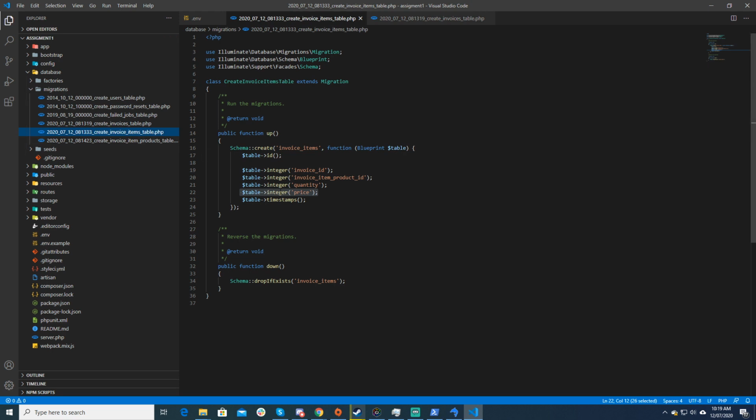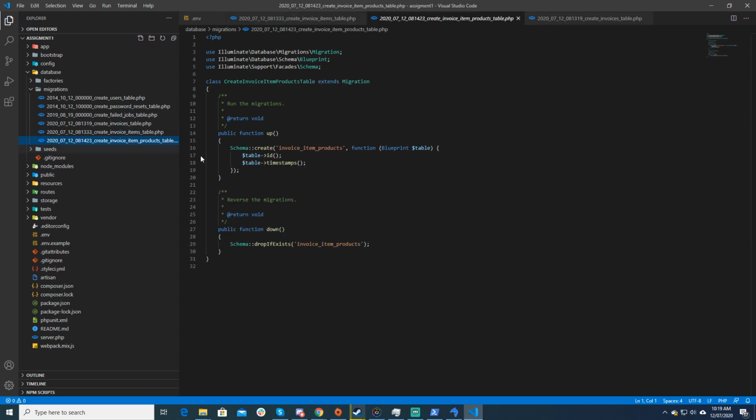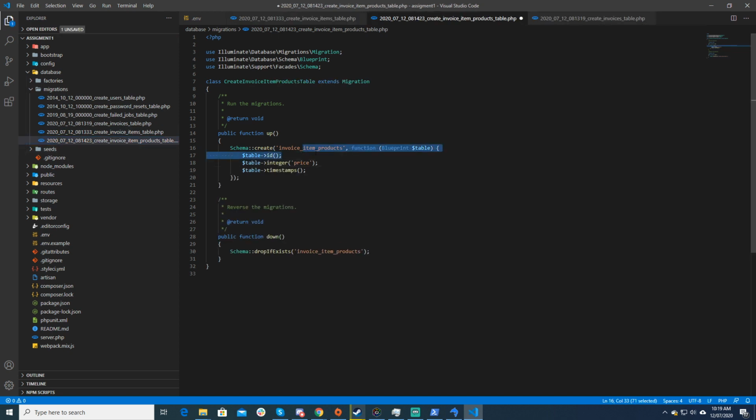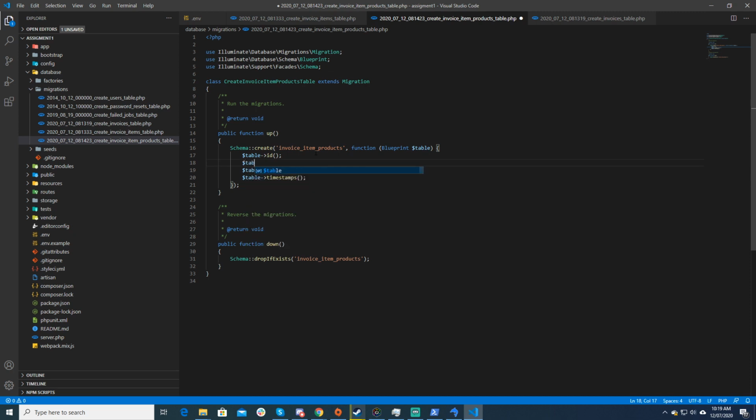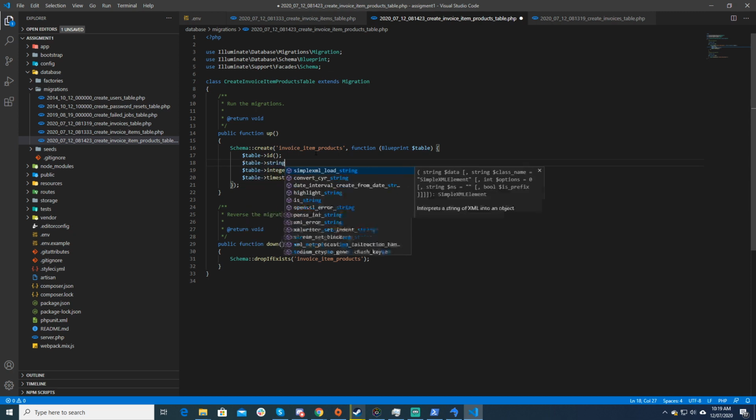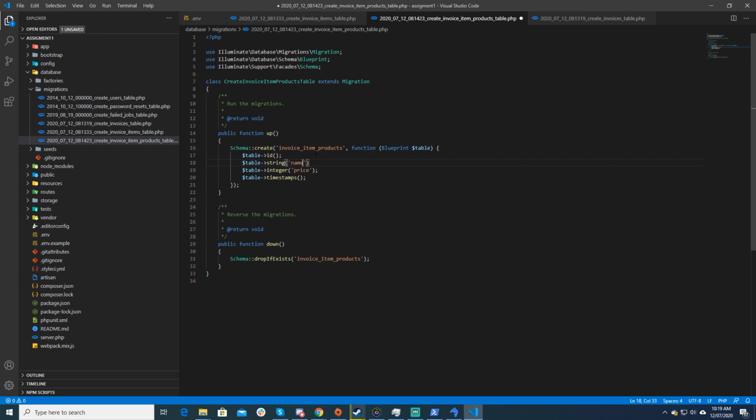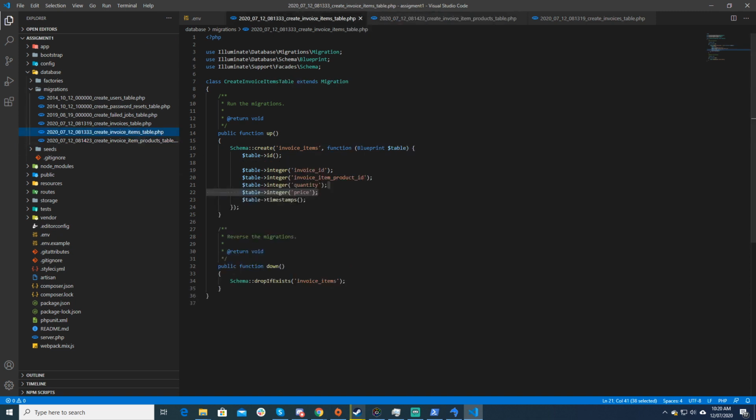Okay, so now we have price in here, but price will also be in this table. And let me explain the logic why it's like that. So here we will have table string, and let's call it name, because each product will have a name, and let's make it the max characters. And it's not nullable, it has no default. The price should also be entered, and so on. So you're probably wondering, why is there a price in here and also in here?